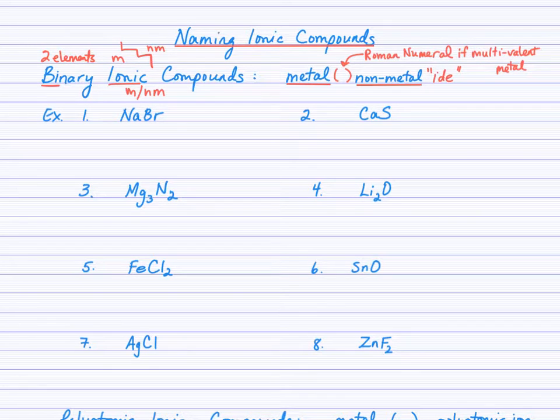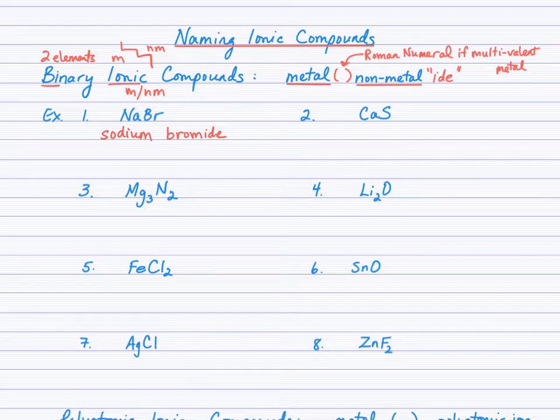So to look at example 1, we think of the symbol. Well, first we'll just check. Look at your periodic table. Do you find sodium on the left side of the staircase and bromine on the right? That means it's an ionic compound. So that means you follow this format. The name of Na is sodium. Is sodium multivalent? No, it's in group 1, not the highlighted transition metals, or tin or lead. And then we look at the nonmetal, except instead of bromine, bromide, so bromide.